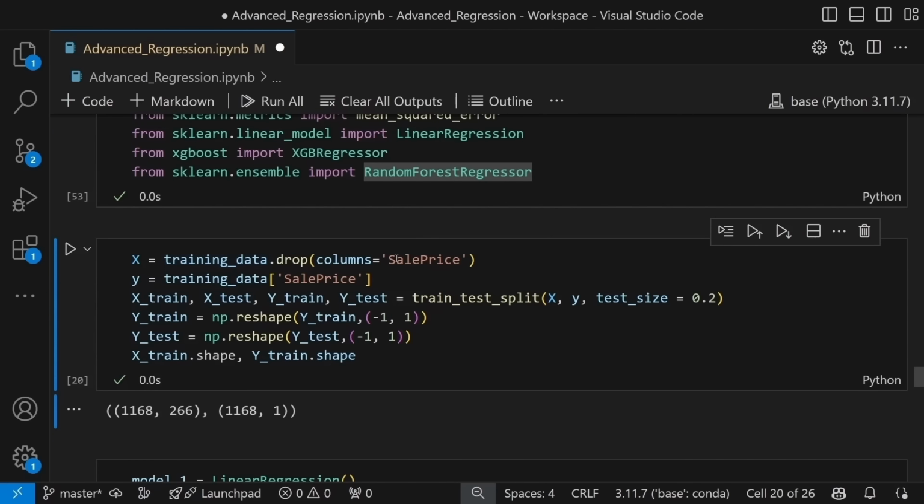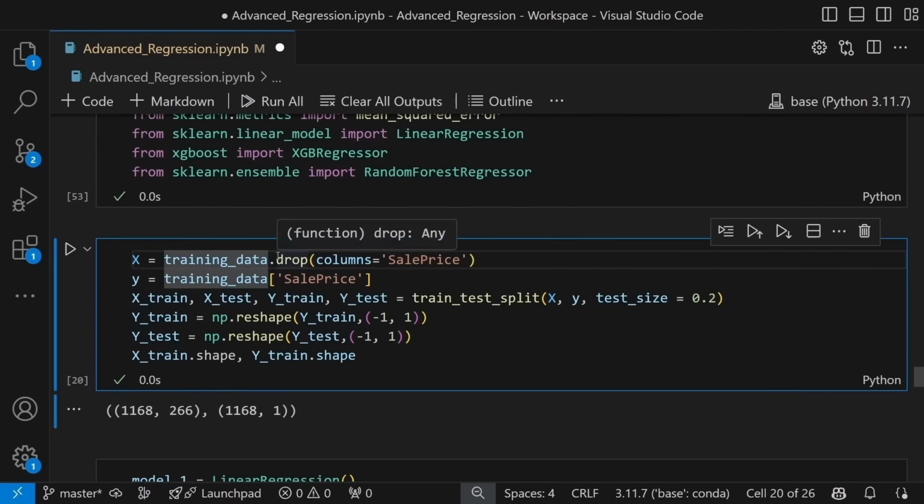All right, so I will be dropping the sales price column just temporarily, just to set this as the training data. And then the output label, the Y label, will be the training data's sales price. Now, here I haven't mentioned inplace equal to true. So this is not going to directly delete the sales price column off of the training data, but it will extract it out and then put everything else in terms of X. And as I'm accessing it on the Y label, it stores that in Y.